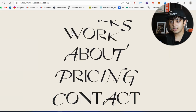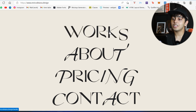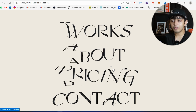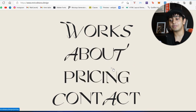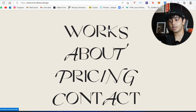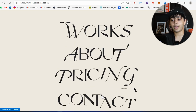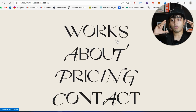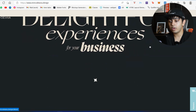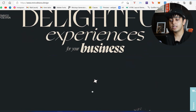Once you click on this, I love how this is so anti-design, you won't see it anywhere. But nowadays a lot of people have started using typography which is not commonly used, something a bit offbeat. If you hover over it, the typeface changes and you can see work, about, pricing and contact. Super simple. On the four things you will need from him, let's come to this later. Let's scroll down more about, oh, this thing is moving.